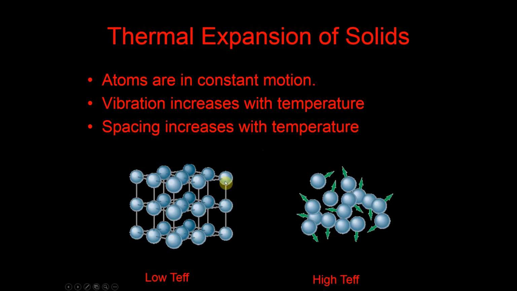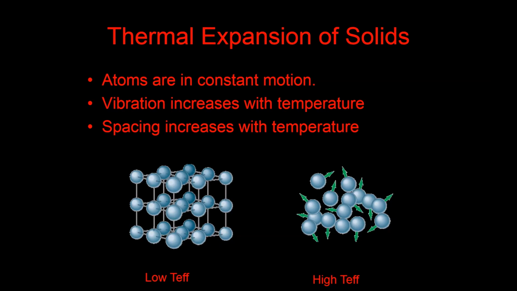So when we're looking at the system we just talked about, at a low effective temperature, that's what TF represents here, we're looking at the atoms being constantly spaced, but maybe still vibrating a little bit or rotating just a tiny bit, but not really flowing over one another. As we end up vibrating them more, providing more energy to each of these molecules, they'll vibrate more, they'll go into higher vibrational states, and you'll end up with them spacing out a lot more. They'll start to move back and forth. And then once you reach higher effective temperatures, they will eventually start to flow over one another and gain enough energy to move with their own specific velocity relative to their neighbor.